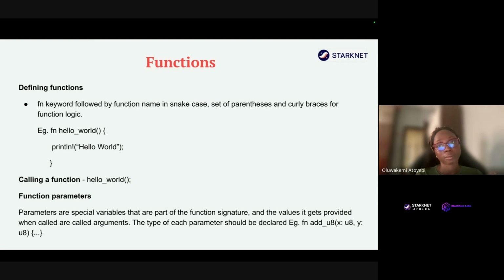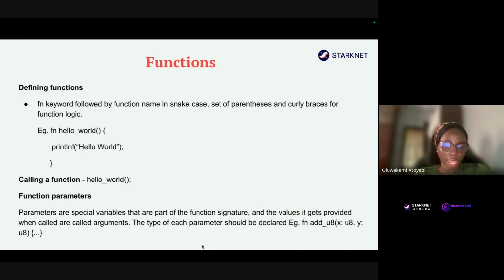Just like in other programming languages, after your keyword, you have the function name, the parentheses, and then the curly braces. For Cairo, the naming convention, like I said initially, is the use of snake case, which allows you to use underscores with your naming.